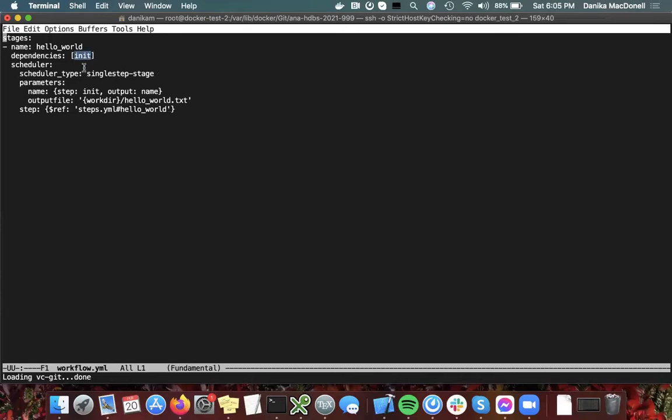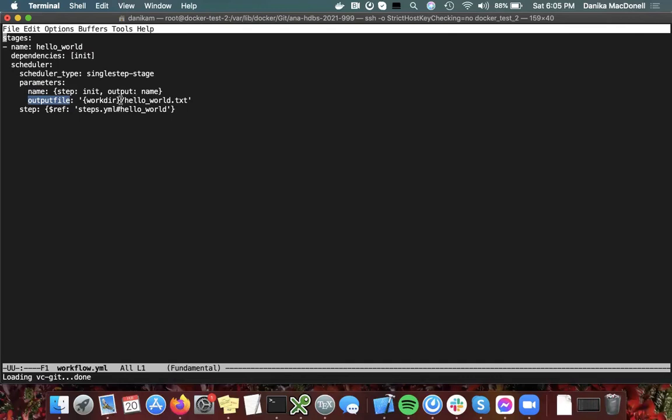And then it's also specifying the parameters that get input and output by the step. So this name gets input based on the step init. And then the output file gets output to workdir/hello world.